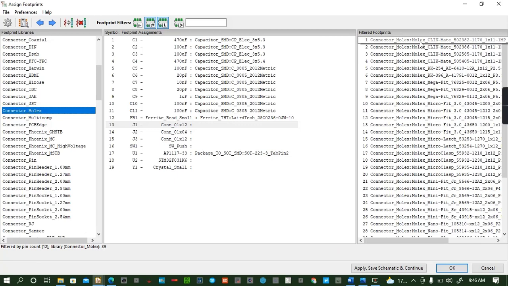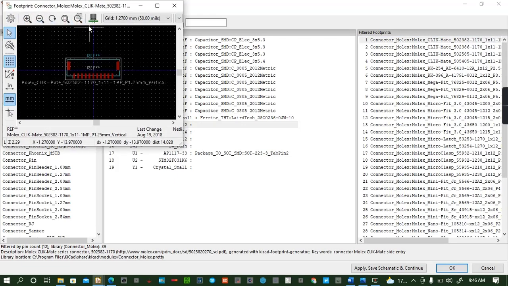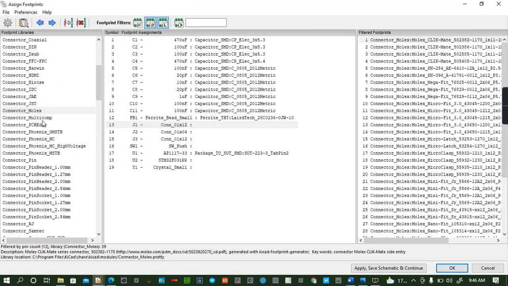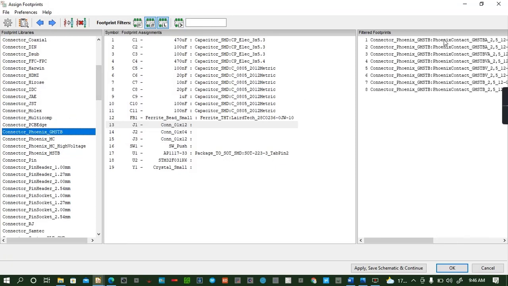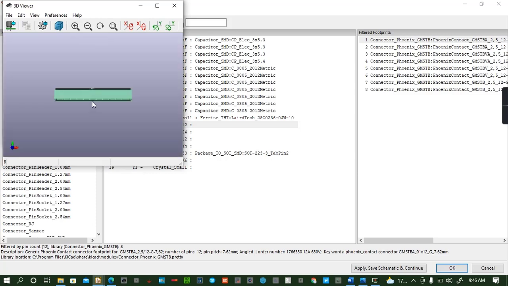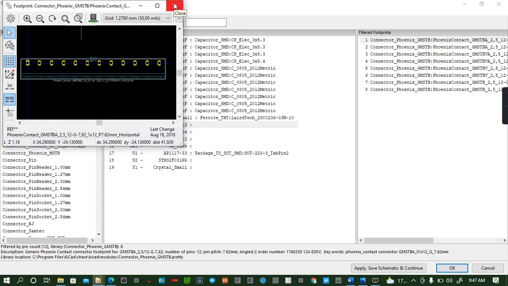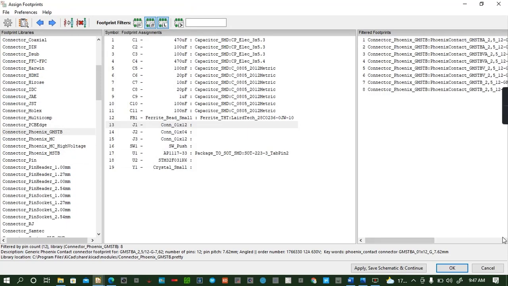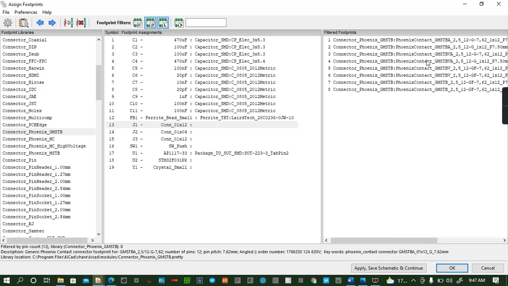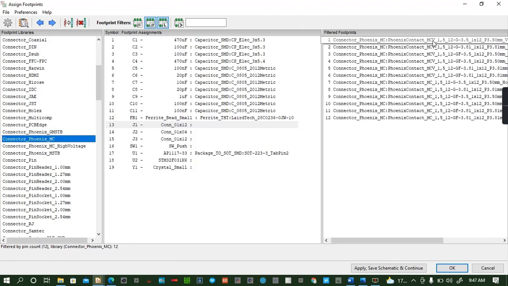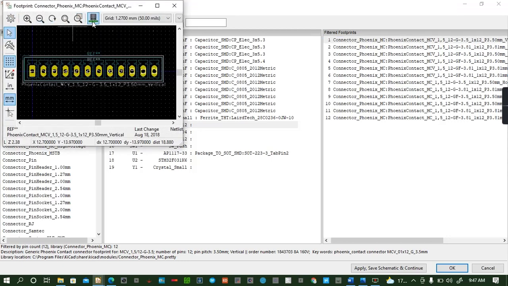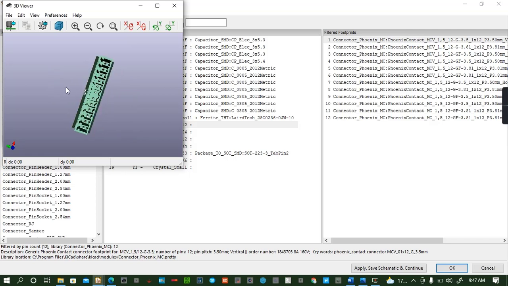Okay, let me check out other companies. We have Molex. Maybe you look at it. I don't like the fact that they don't have Phoenix, or do we have a different type of Phoenix? I like the way they are facing. Okay, let me check out Phoenix MC, a different company again. You see what they have to offer for us. Now, these ones are better.